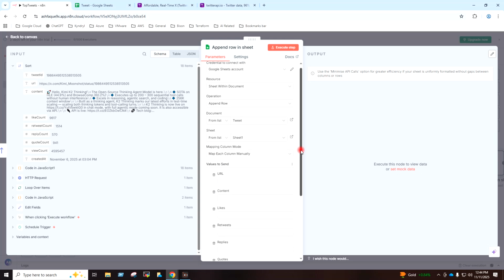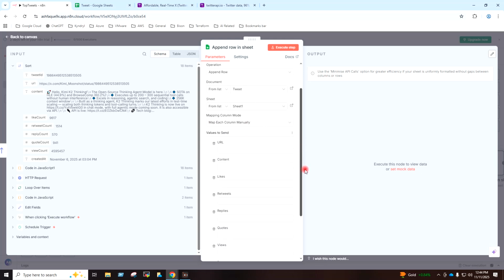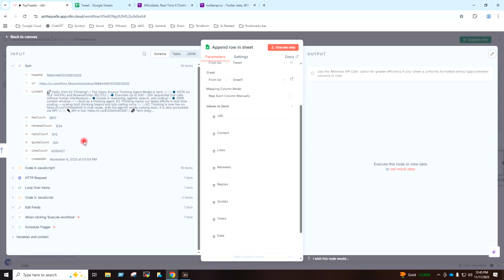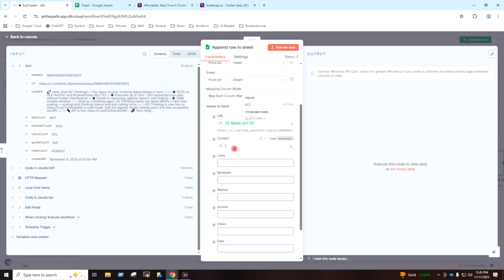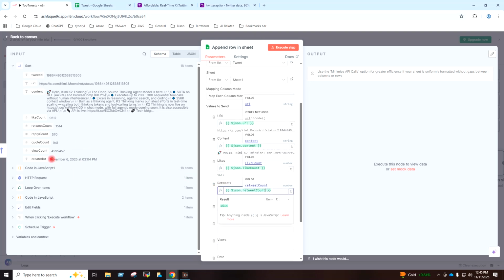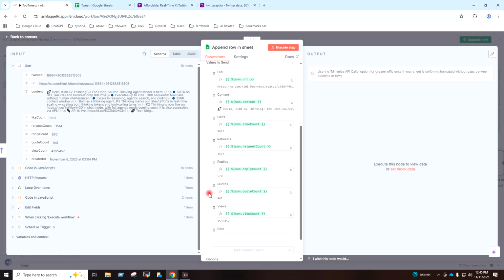So these are the entries in my sheet. From the previous step I will drag all the options: URL, content, like count, retweet count, replies, quote count, view count, and the date.